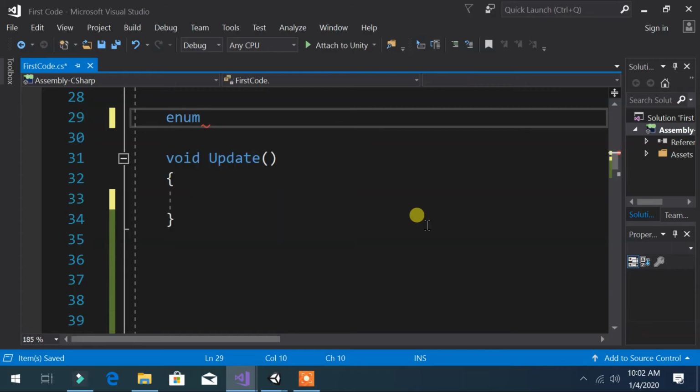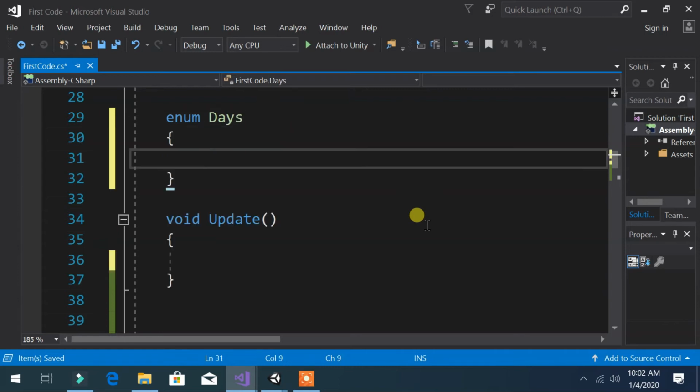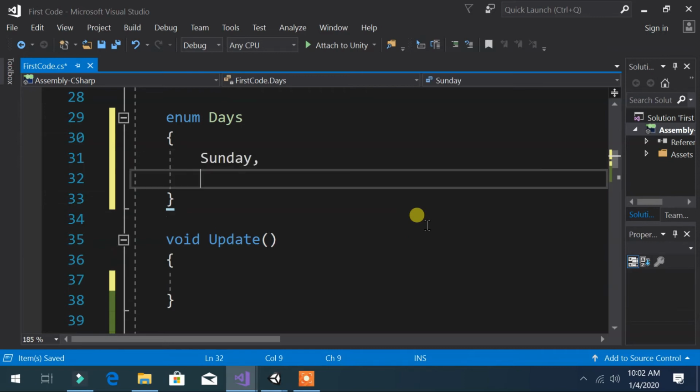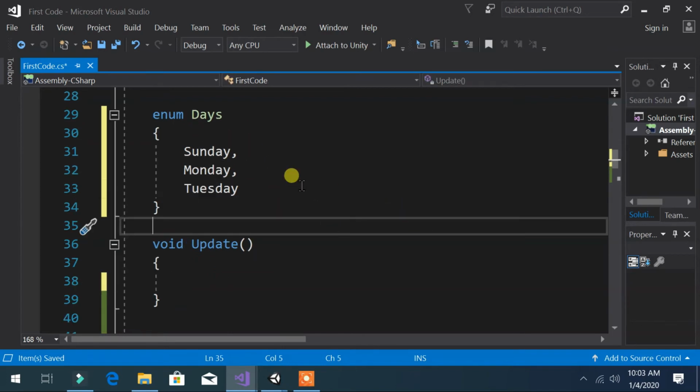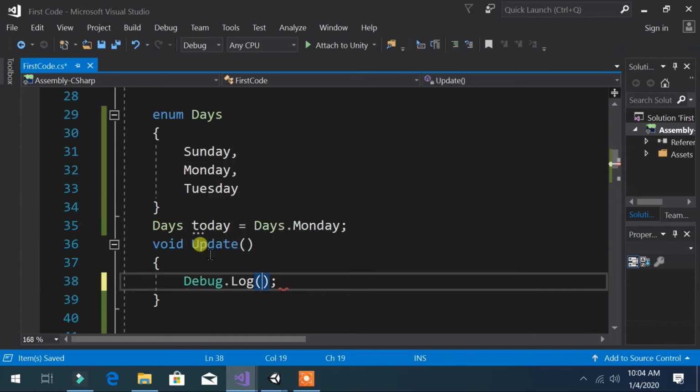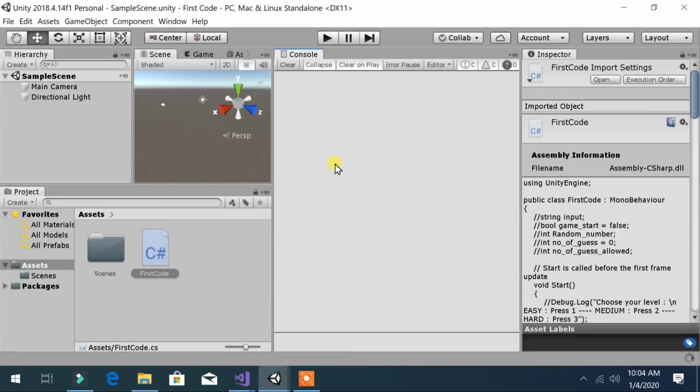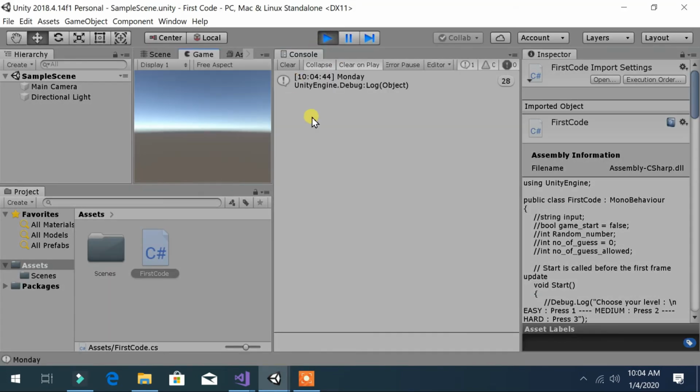We can declare an enum type variable. In this case Days is an enum type, and it has some definitions or values of days inside it. For now I will use only 3 days, Sunday, Monday, and Tuesday, which are the values of the enum type Days. We will also create a variable named today of type Days, which can use only the values inside Days. Let us set a default day for today to Monday. Now we can show the value of today in the console, like this. When we run our game, we get the value of today, which is set as the default value.